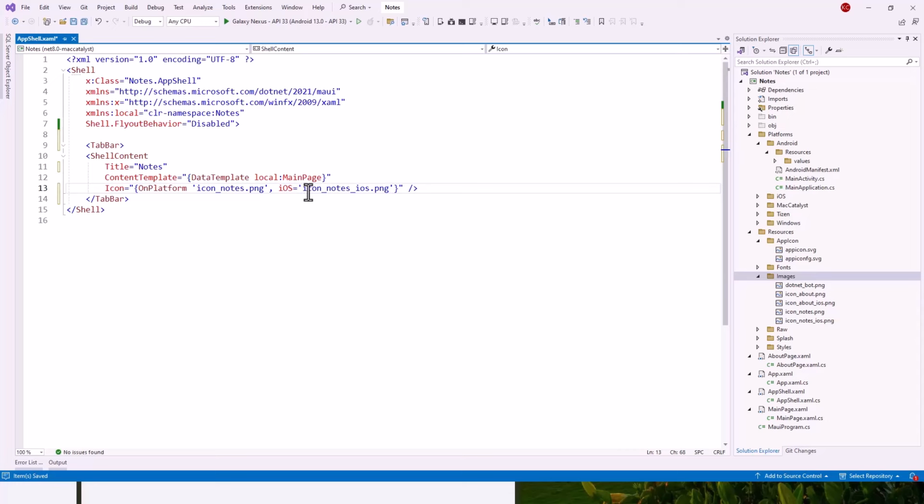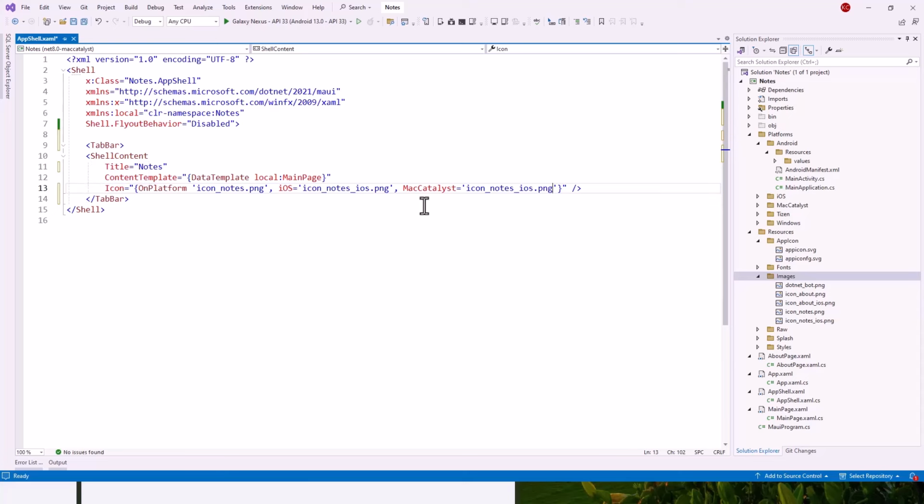Mac Catalyst, I'll explain everything in a bit. This is the same. This is for Mac computer, Mac operating system. Icon notes ios.png.